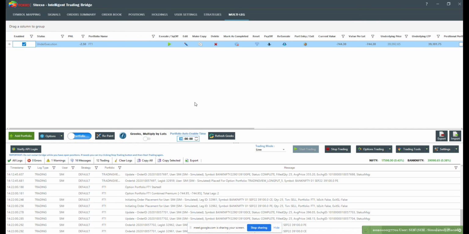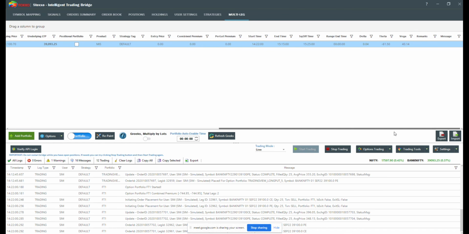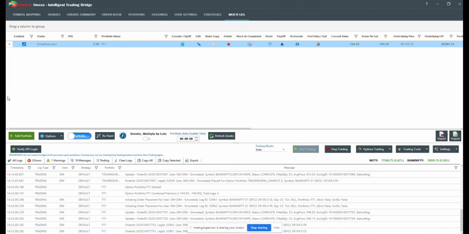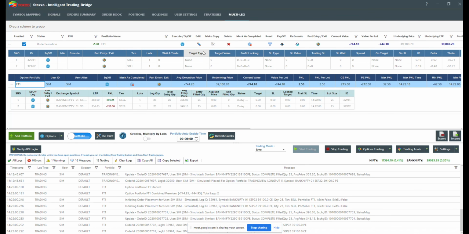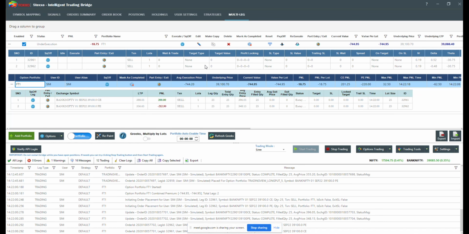Now see, the moment the clock has struck, it has reached 14:22. Now this is the PNL, guys, which you can see we are at negative 37.50. Now, is this all the information that we get? Like we can see delta, theta, vega of this portfolio, but is it just the information? Now I can click on the plus icon and I get a beautiful detail of every possible thing that I wish to see with these stocks.